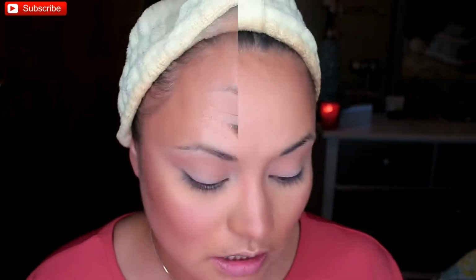The transition shade is also going to be one of your lighter shades. Usually it starts out being my lightest shade, and it's usually a couple skin tones darker, or even almost like my skin tone. So now I'm just starting to go in circular motions to make sure it all blends out, just like that.